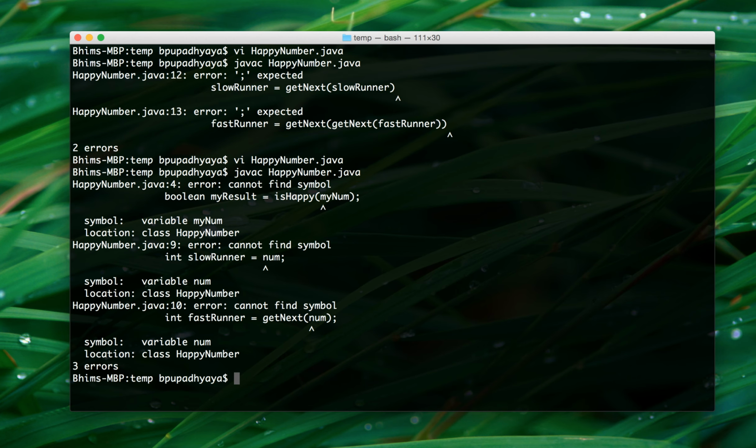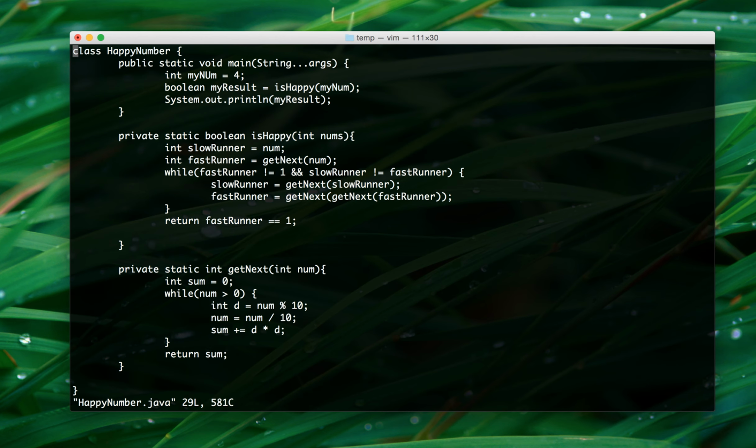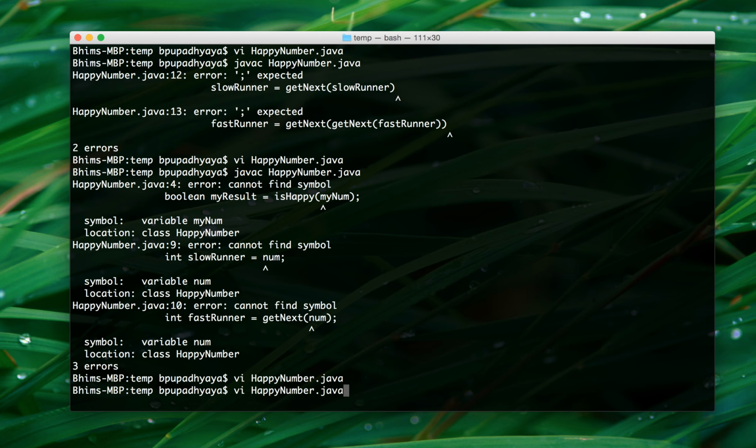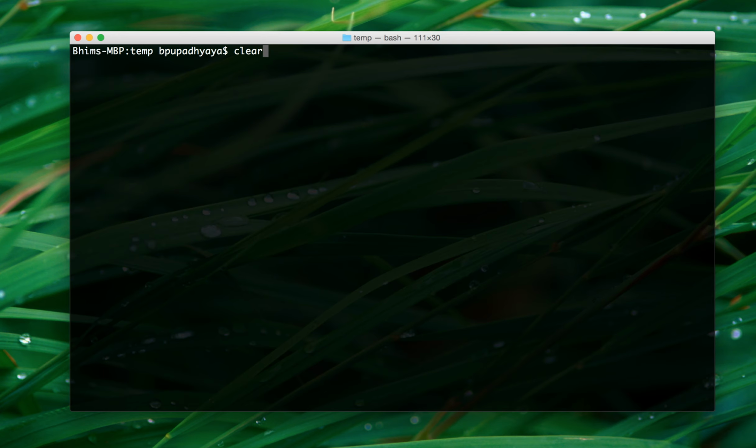Can't find symbol boolean happy, my num. Okay, that's fair. We're going to compile every time to check the progress.